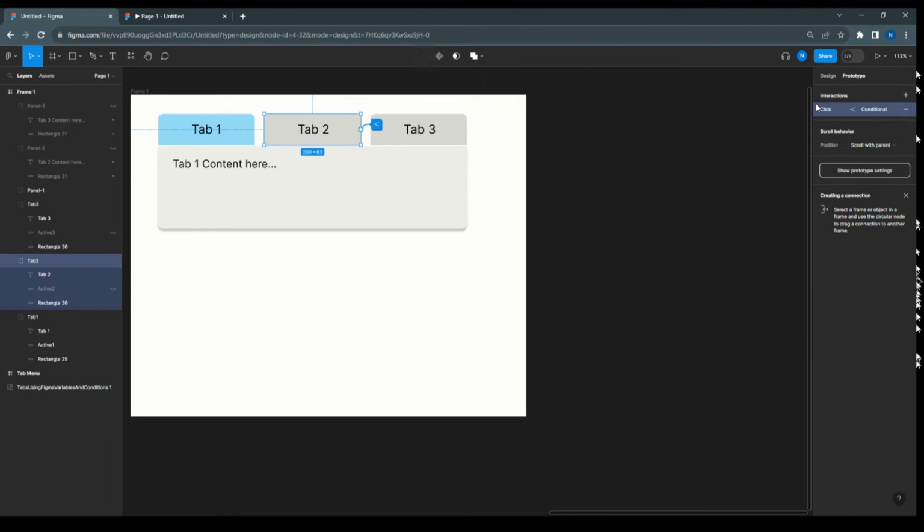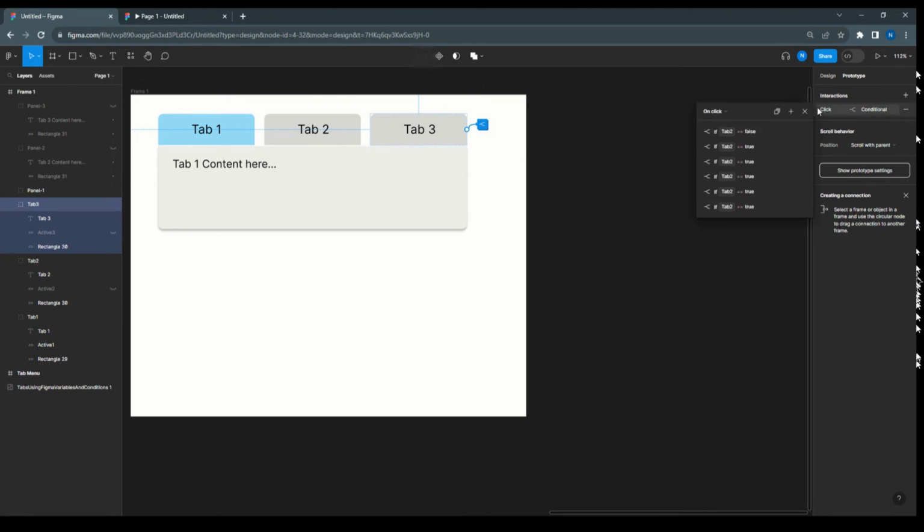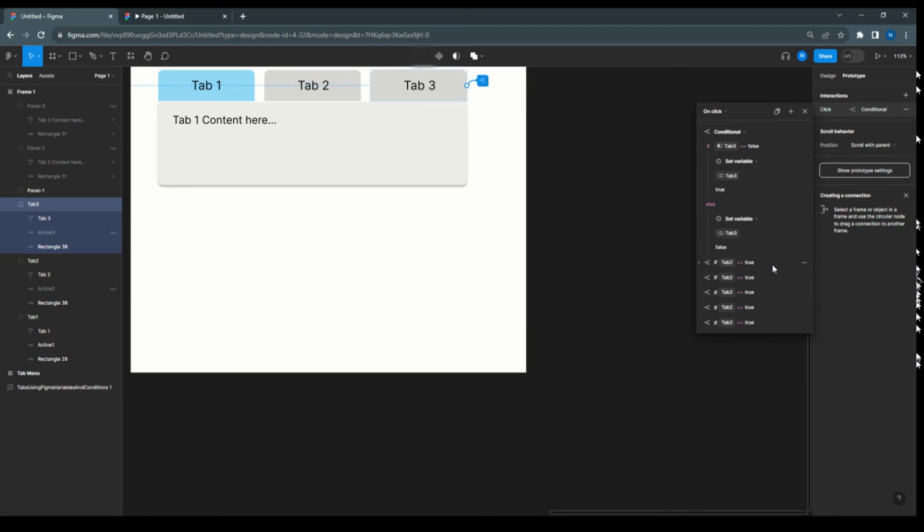So next we need to copy this and paste in tab 3. Again we'll change this tab 2 with the tab 3. So if it is false, then tab 3 will be true and tab 3 will be false. So it is really interesting.